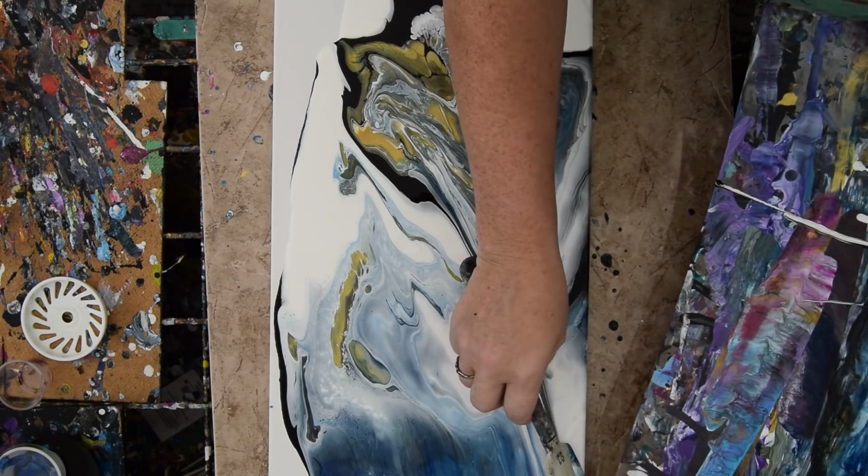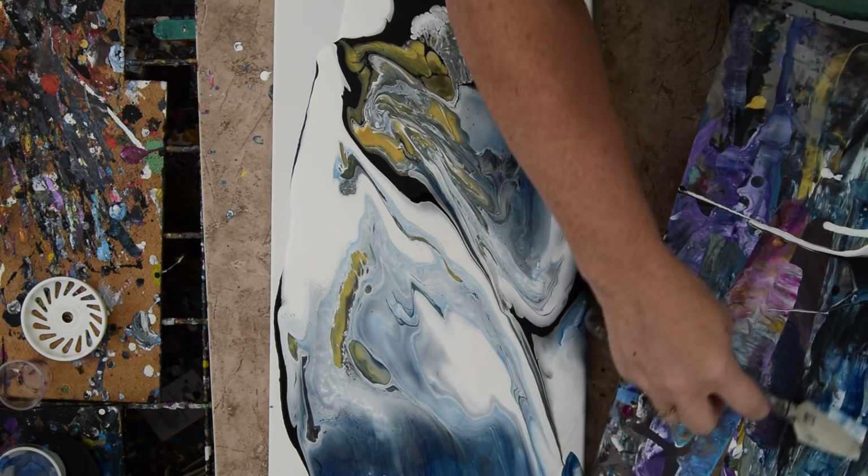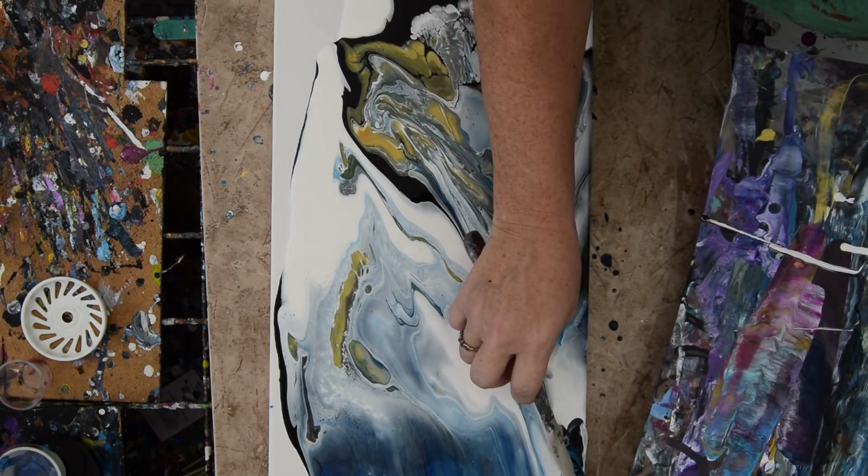I'm going to take some of this paint right off of this edge catcher. Right there. And then I'm going to add it right to my canvas.